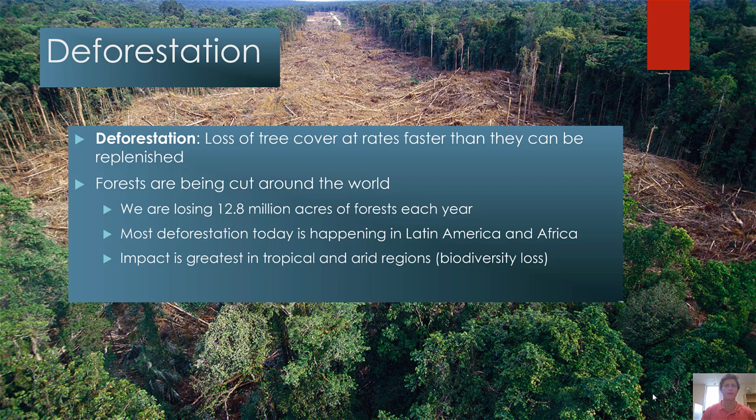And deforestation isn't evenly distributed around the globe. Most deforestation happening today is happening in Latin America and Central Africa. And this is a really big problem because in those areas, remember that around the equator in Central America and in Central Africa, as well as parts of Indonesia, those are the areas where we have tropical rainforests. The rainforests are the ecosystems that have the highest productivity and the highest biodiversity in the entire globe. So not only are we losing forests, but we're losing our most valuable forests. And this is a huge issue.